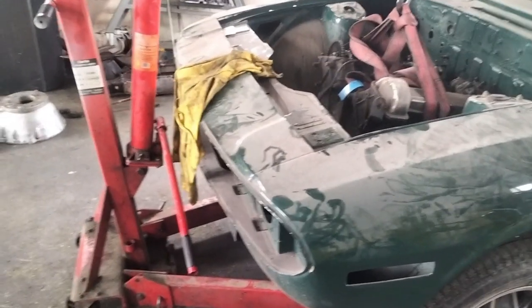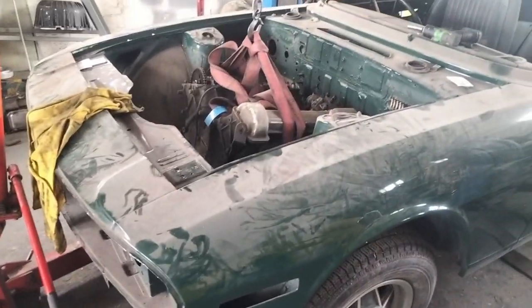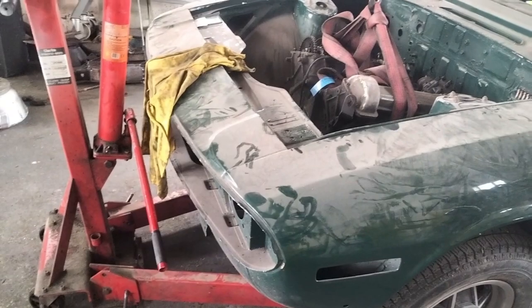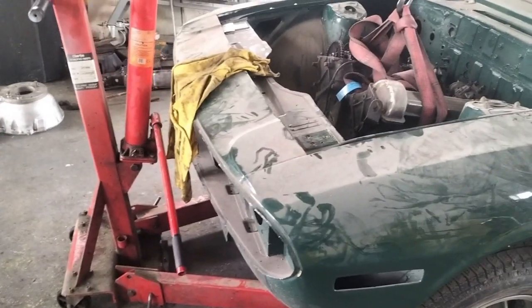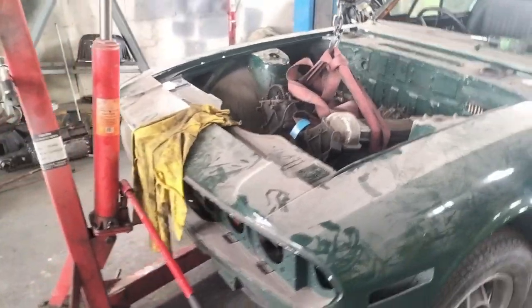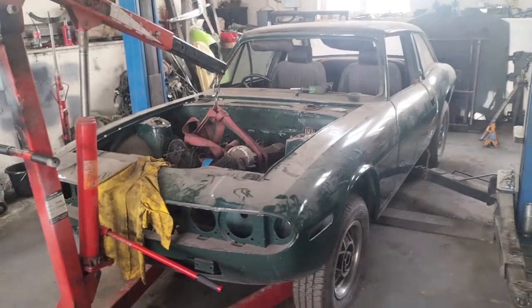And again, if you're doing this on a car that was already painted, you're just removing the engine to rebuild it or whatever, then obviously you wouldn't want to damage or scratch that. So that's just a little bit of fail safe. Could use a piece of card, could use anything you like, really. Right, I'll set you back up on the tripod and I will start and crane her out. Thanks a lot.